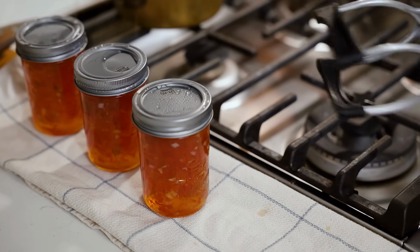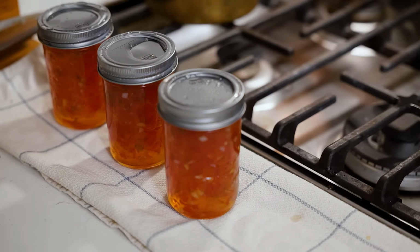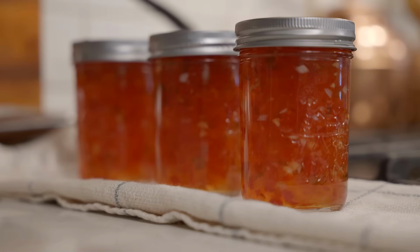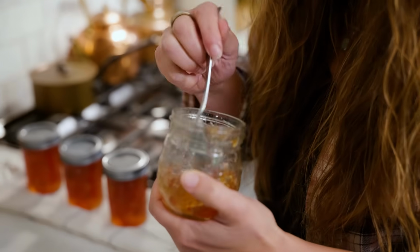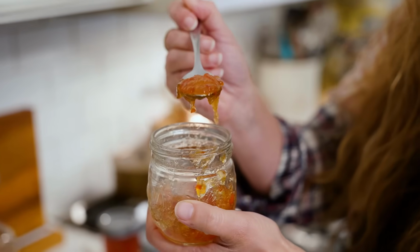And then we have beautiful, look how pretty that is. Gorgeous red pepper jelly, all ready to go for the holidays. So we had a little bit left over, just enough to go in this jar, which I just put in the fridge, and it's still setting, but I just wanted to show you. Look at that jelly.